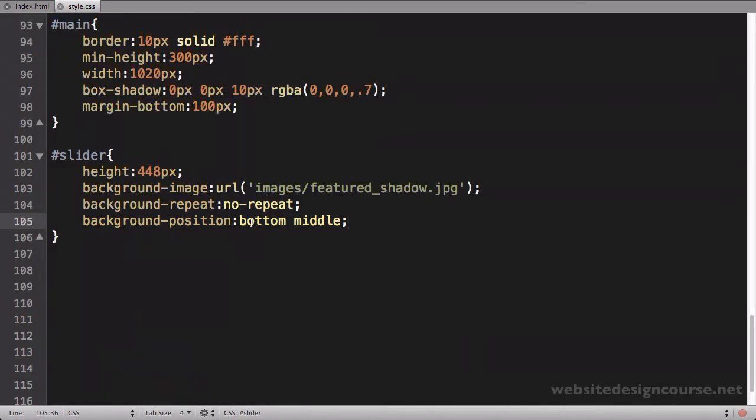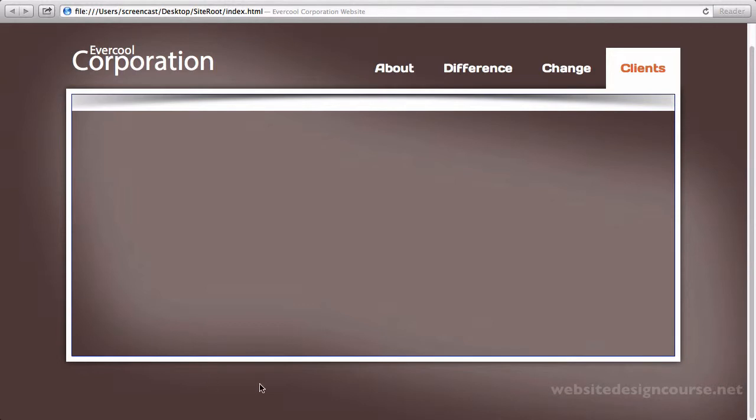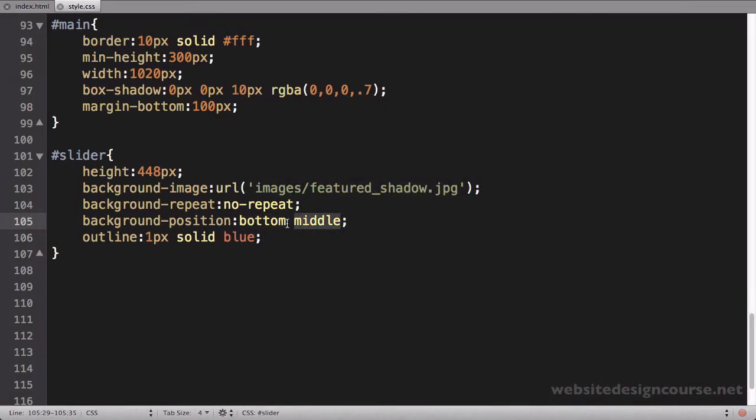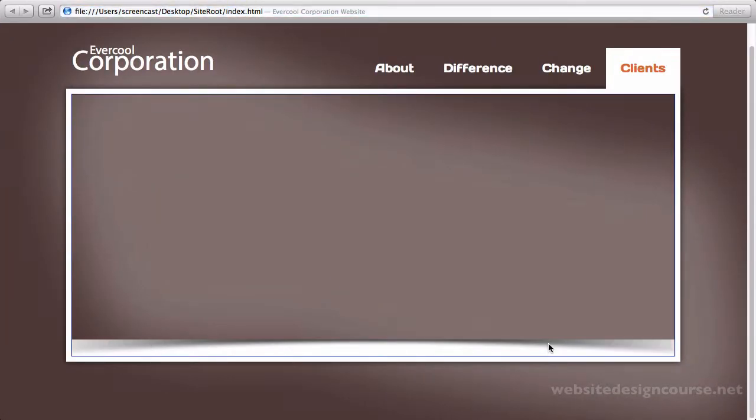And when troubleshooting areas like this, what I like to do is just add a temporary border. So I can say outline: 1px solid blue. And if I save that and refresh, it just adds this simple blue border so I can see exactly what's happening or where this is supposed to go. And I think the issue here is actually I've reversed these two. So I want this one to be left, and I want the second value to be bottom. So it's going to be on the left edge and the bottom. I just messed those keywords up. So let's save and refresh. And that in fact does fix it. Now it sticks right down there at the bottom like it's supposed to be.